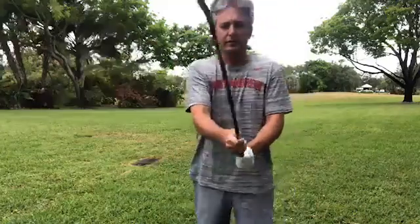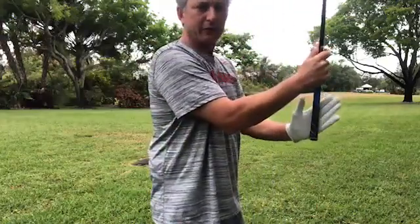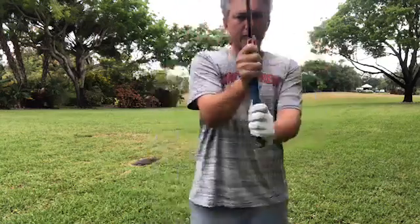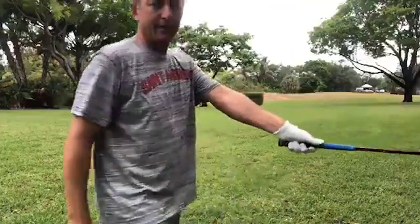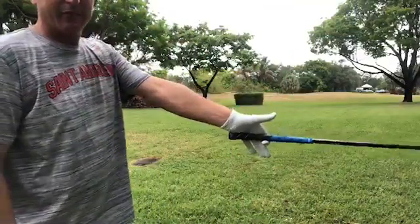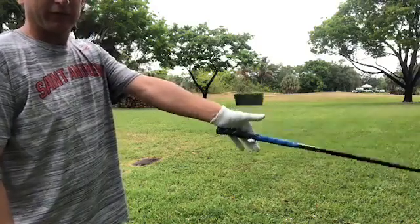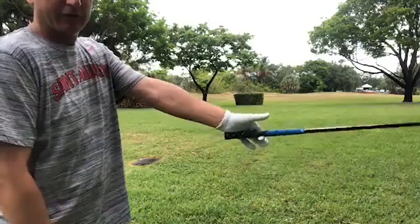What I would see here is that I have it in the base, not way up in the tips of their fingers, but right at the base. Let you grip the club right around here, and then from there, the heel pad is going to be on top. So when the heel pad's on top, you can see as I take all my fingers off except my pointer finger, it's underneath my heel pad, and I have a really good grip there.